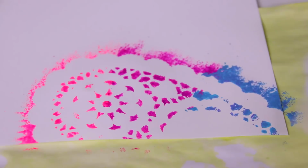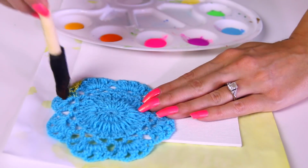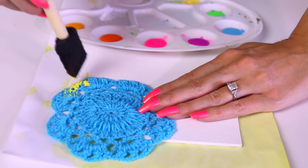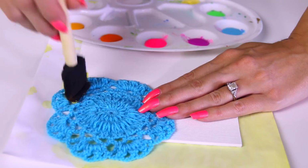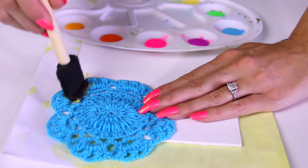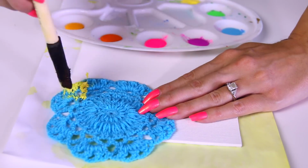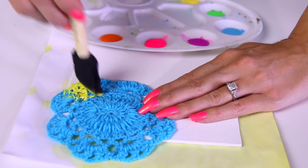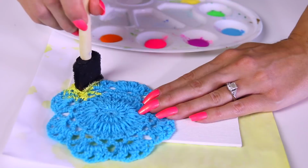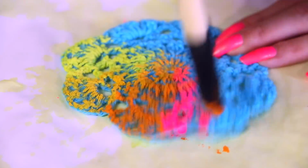A variation of this would be to use a crochet yarn doily, and I was trying to do the same thing and use it as a stencil to get the paint through. Now, with acrylics, this doesn't work too well because it's thick, so maybe if you watered down the acrylics to turn them into almost a watercolor, or just use watercolor in general, then this would work a lot better. But I found a really cool way to turn the doily into a stamp. So all you're gonna do is just paint your acrylics onto the yarn with a sponge brush or paintbrush. And you can use multiple colors or just one, it doesn't matter.